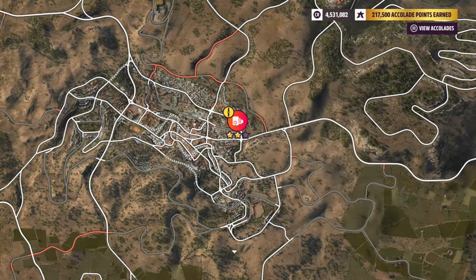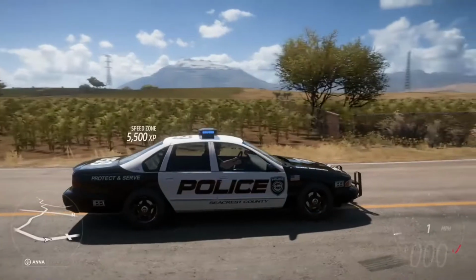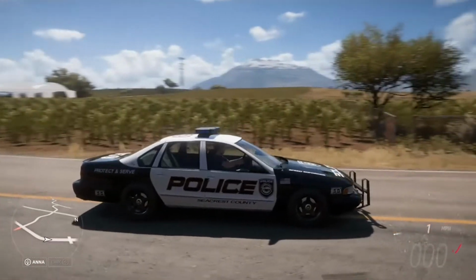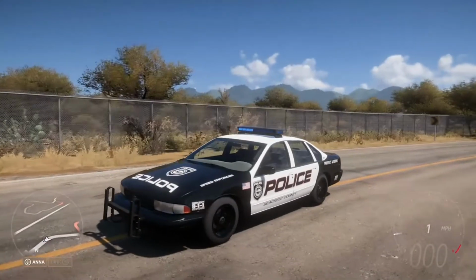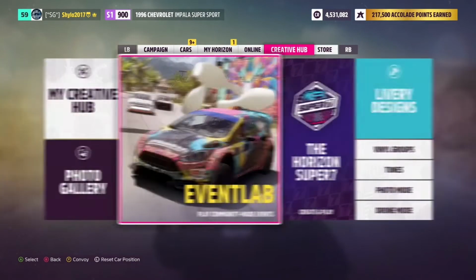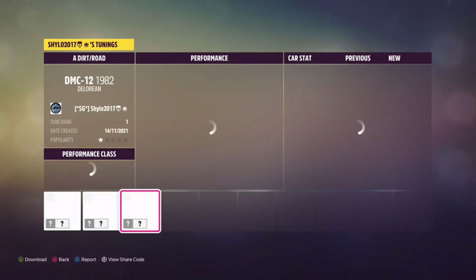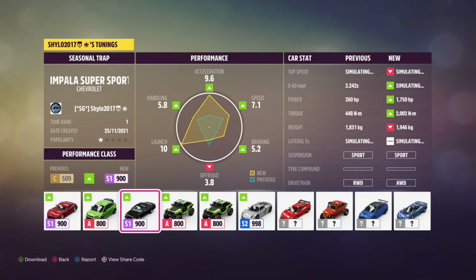So the car I'm going to be using for this is the 1996 Chevrolet Impala Super Sport. Here it is. I downloaded this lovely police design from, I can't remember who it was, but it was probably in your recommended. And my tune obviously has police lights and this front bar on it. Probably not the best for trying to do a speed trap, but me being me, that's what I did. Okay, so the tune, if I go back into the Creative Hub, and then where is it? It'll be here somewhere, it's just a case of finding it. There it is.